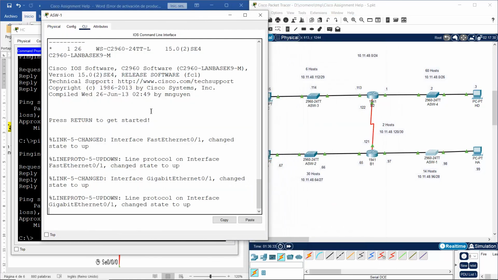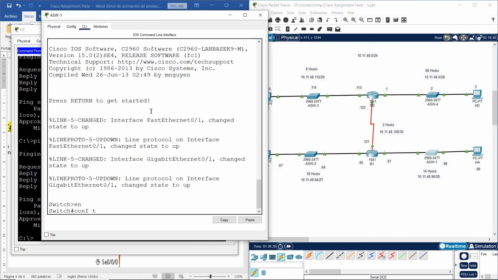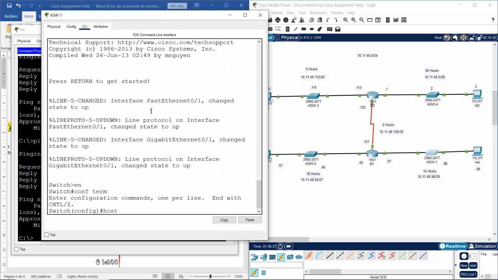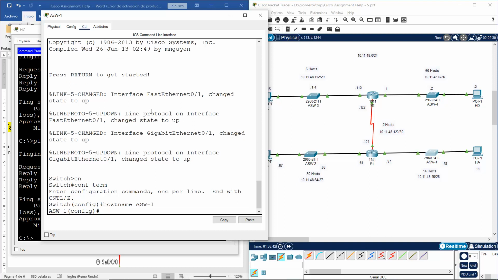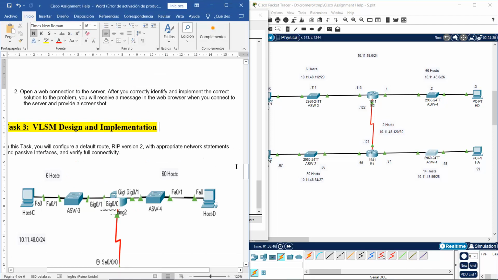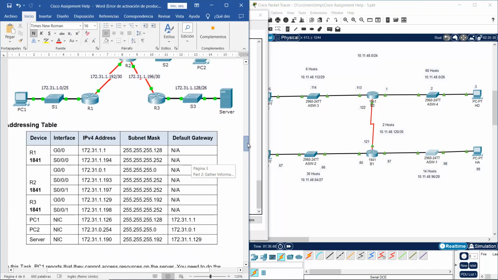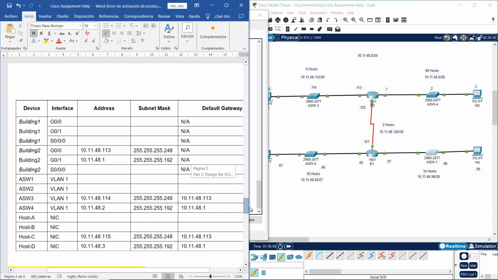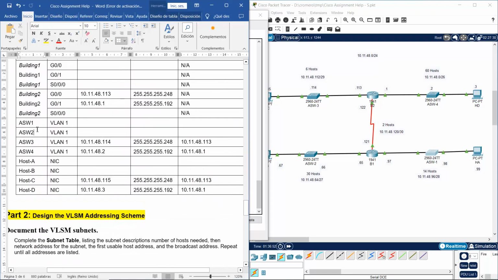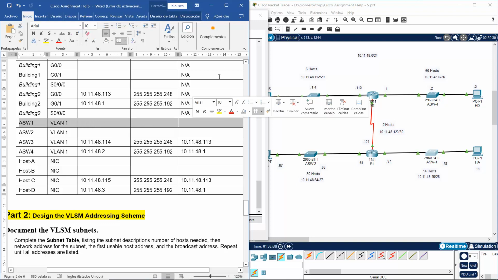Enable, configure terminal, hostname to identify ASW1. Okay, interface VLAN 1, configure on VLAN 1. Okay, for example, on VLAN 1 ASW1: IP address, subnet mask, default gateway.